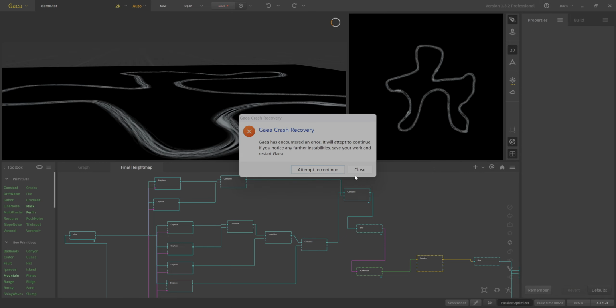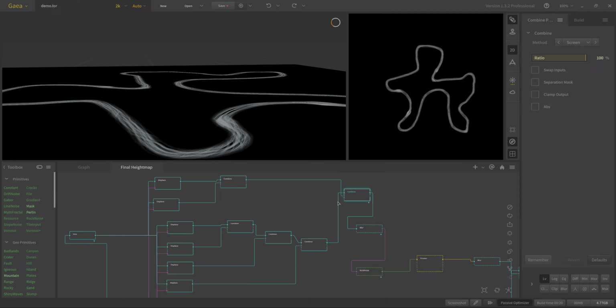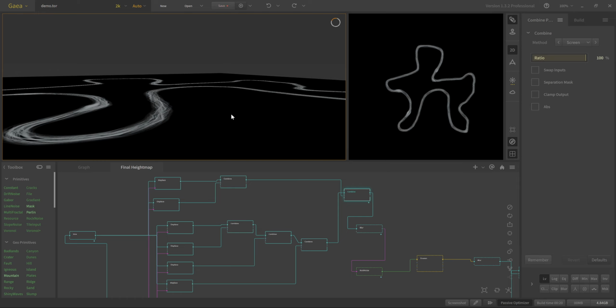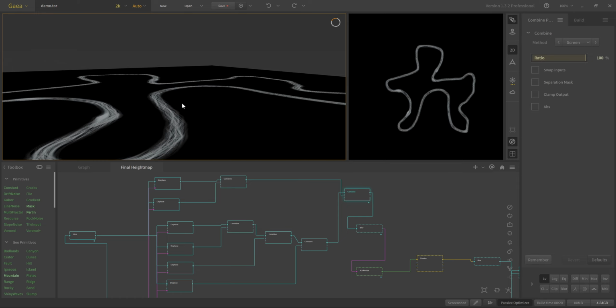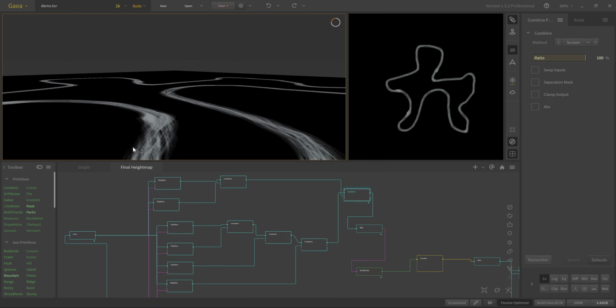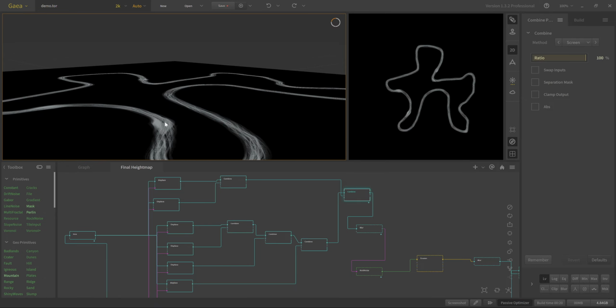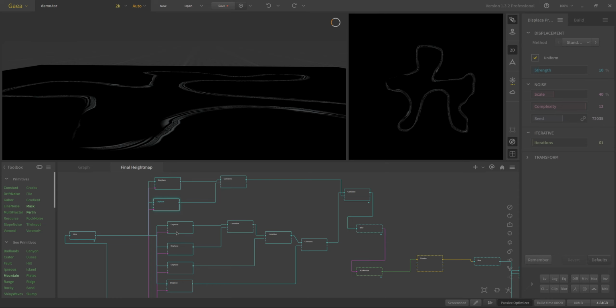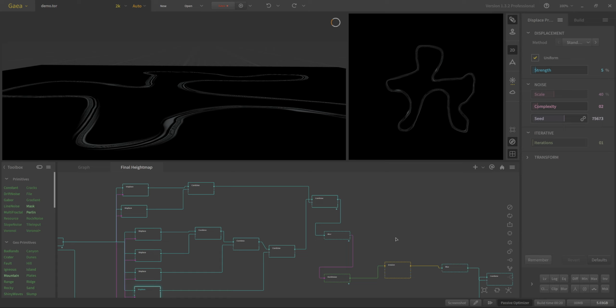our, oops, moved a little too fast on Gaea. So we've got our mask built, and you can see it gives us some interesting lines or textures. Again, you can play with it. You can decide if it doesn't look good enough for you, or this line doesn't look right. I think a lot of that can be fixed with reducing the strength and the complexity and all of the things within these displaced nodes to match the look that you're going for. But you have a lot of control, and you can experiment and keep tweaking it over and over, and it will fit right into your track once we're all done.